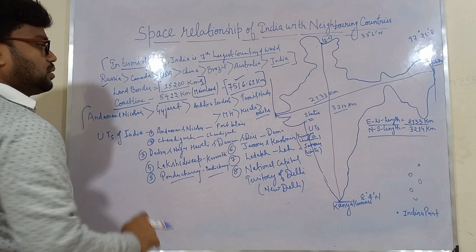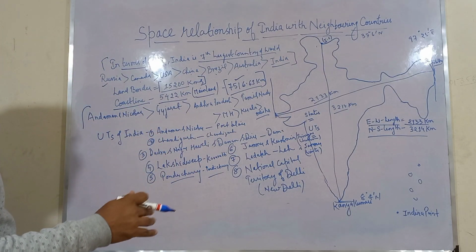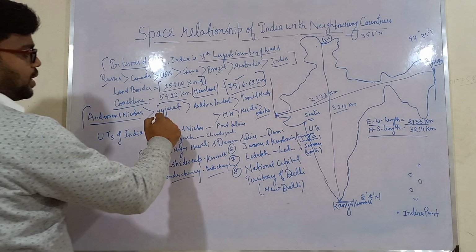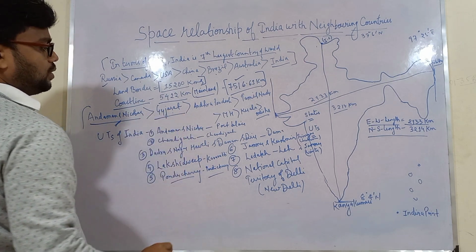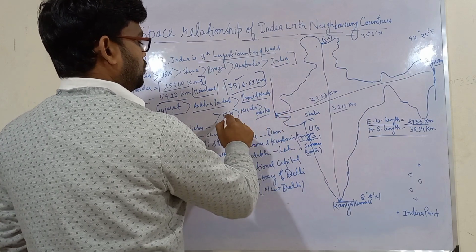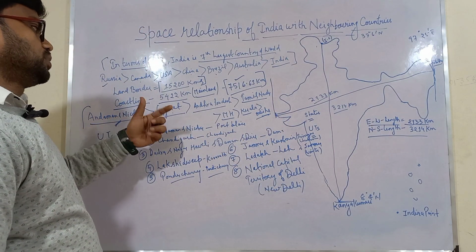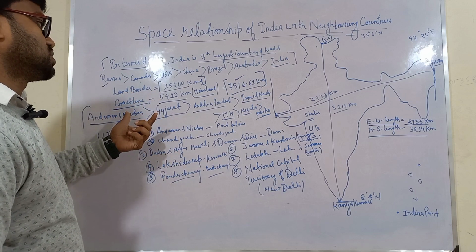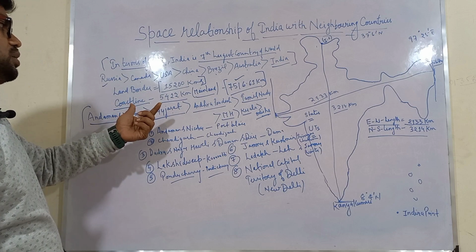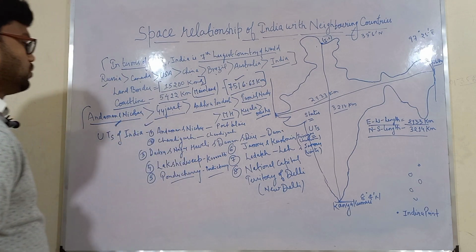Now if we arrange the states as well as UTs, Union Territories, with respect to the largest coastline they have, do remember that Andaman and Nicobar has the largest coastline in India, followed by Gujarat. Now this one is a Union Territory, while this one is a state. Andaman and Nicobar, followed by Gujarat. Next is Andhra Pradesh. Then we have Tamil Nadu. Then we have Maharashtra, Kerala and Odisha. So do remember this fact, because again objective questions are framed that either you will be asked directly which state or which union territory has the longest coastline in India, or you will be given four options to arrange in either descending or ascending order as per the coastline these states or UTs have. So do remember this fact, you can note it down.